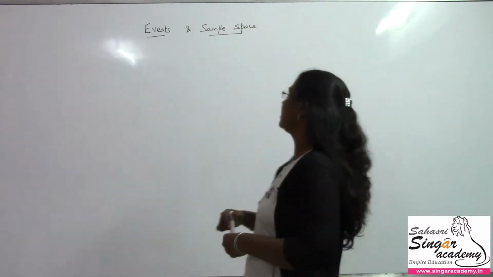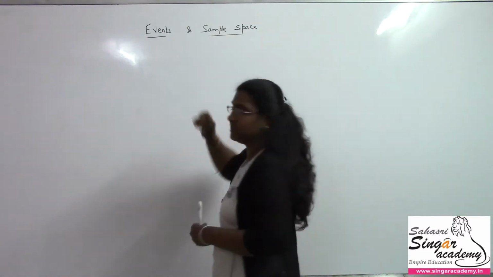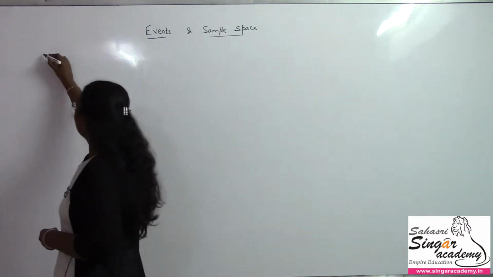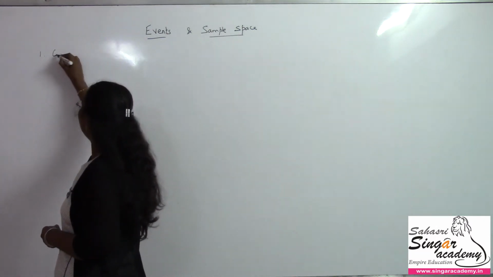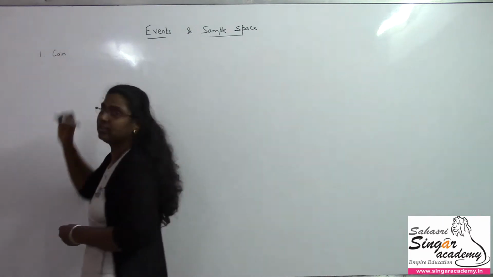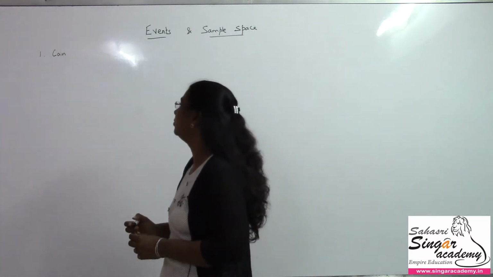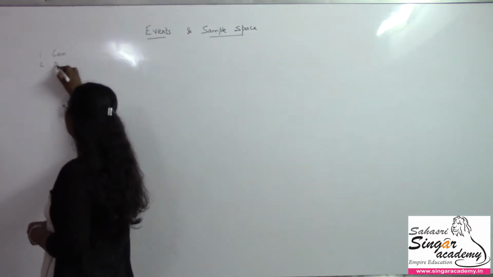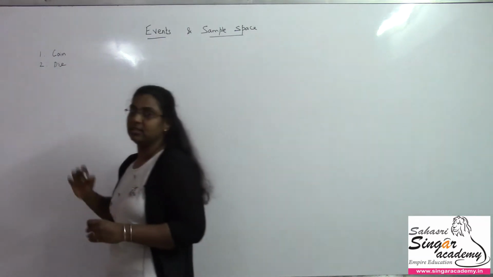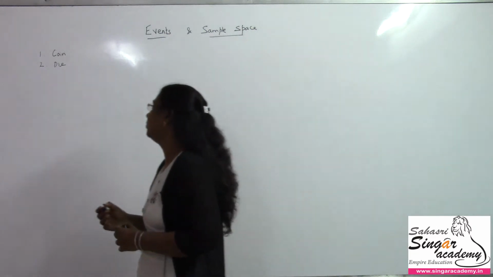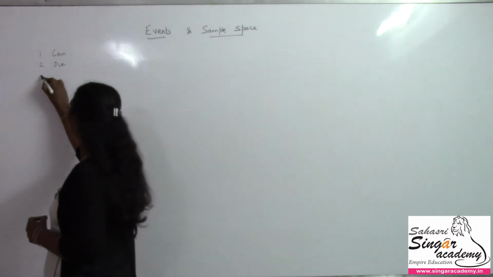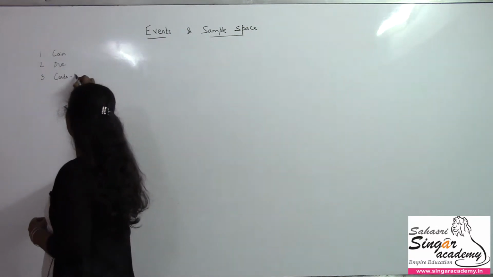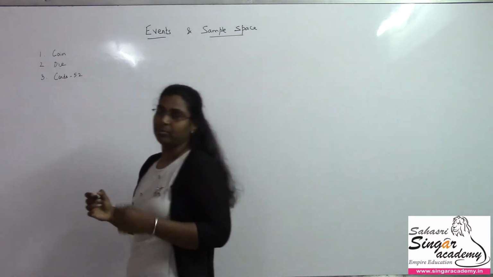In this video, we will be discussing more about events and the sample space. And then the problems in probability: the first case is with respect to coin related problems, tossing a coin, tossing two coins. Another one is with respect to throwing a die, throwing more than one, that is 2 or 3 dice. The third case may be a pack of cards where 52 cards are there.